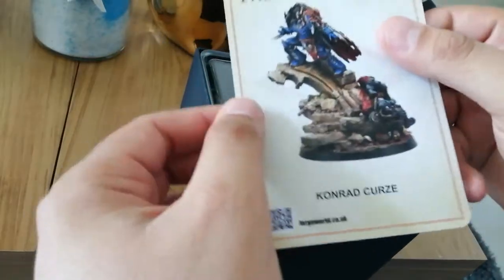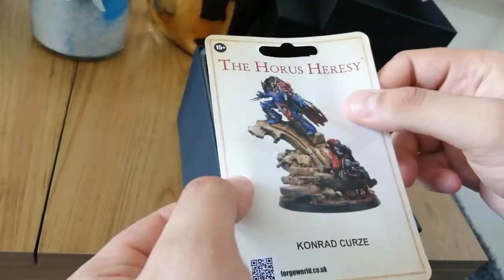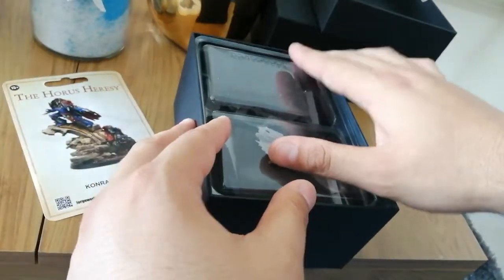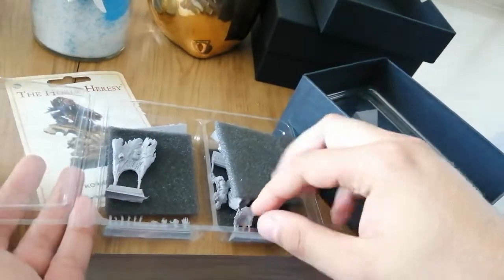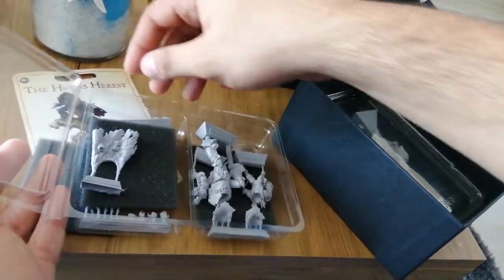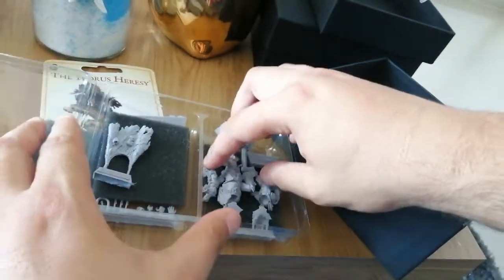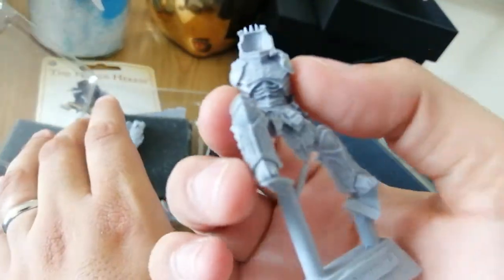First of all, we have Konrad Curze, my favorite Primarch from the Traitor Legions. I always wanted this model so badly. Now that I have it, I can't wait to start working on it. Let's see what comes in here. As always, we have a couple of plastic containers in order for us to check what came in. Oh, sorry, I'm still looking at this, and it looks amazing, guys.